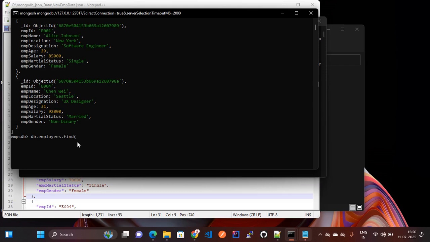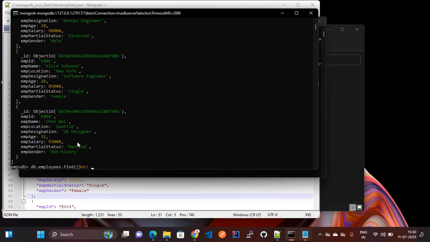Here we are going to define our operator. Now add it as an array. In the array we are going to define our field name, emp name.